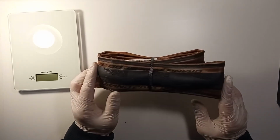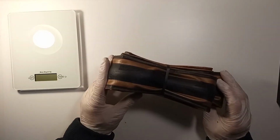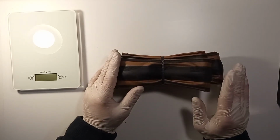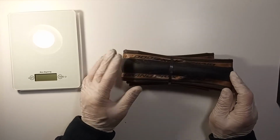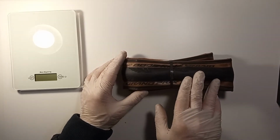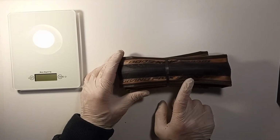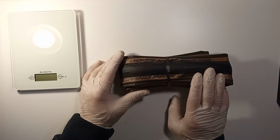Now, why 28? Because you get to a point where if you're not competing, you don't need really skinny tires or really fat tires. You want something that is balanced, that is reliable, and that is also lightweight. These are still lightweight tires. One thing I've noticed is that up to this moment, I've only used Continentals. I cannot speak for other makers, but regarding Continentals, the GP 5000 is there, and then you have submodels, but these are the top of the line of Continental.